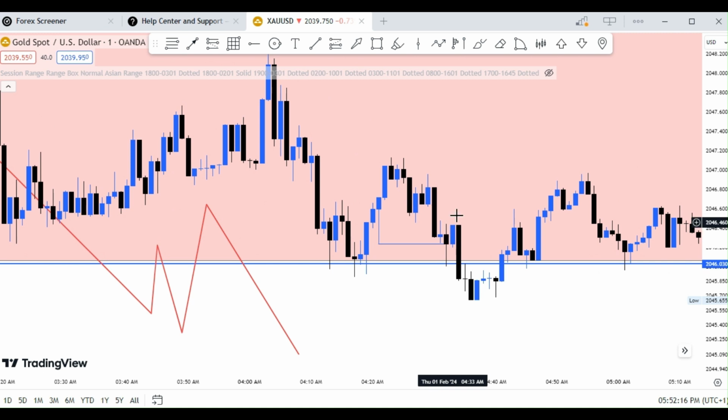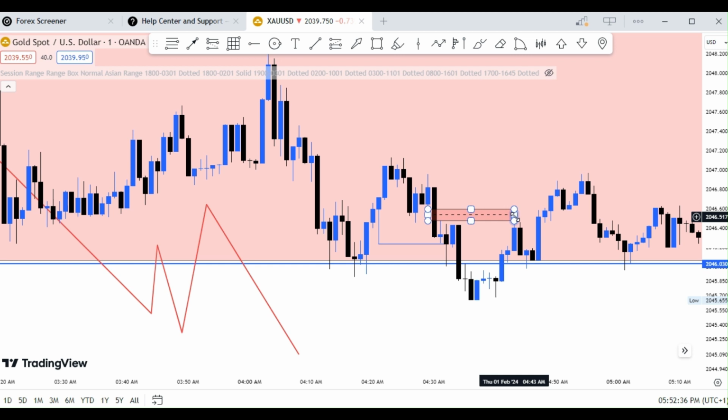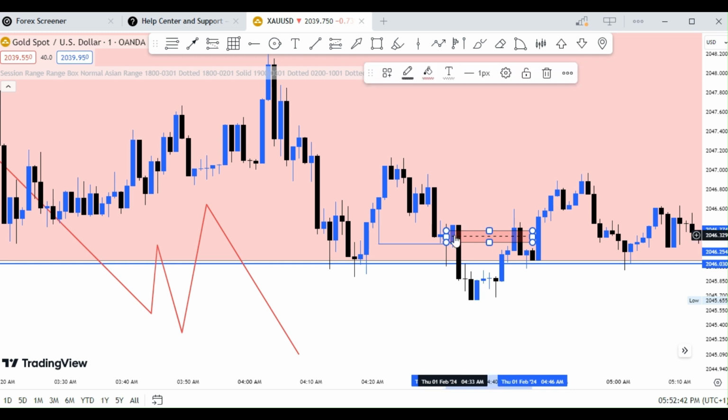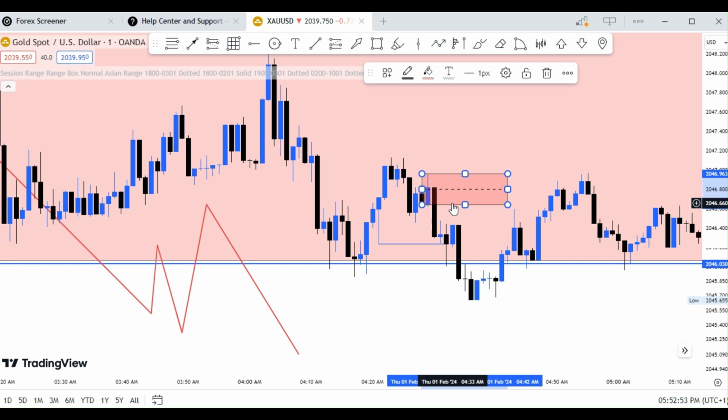So which one do you want to use in this area? If you use this breakout block, you see market got here, just snipe inside and start selling. Or if you use the fair value gap like this, why not? Or you see market just tap into there and feel like selling. Or you use this breaker block, why not? Or you use this flip. So I will tell you the difference in the emotion those things carry. Or you can use this curve.